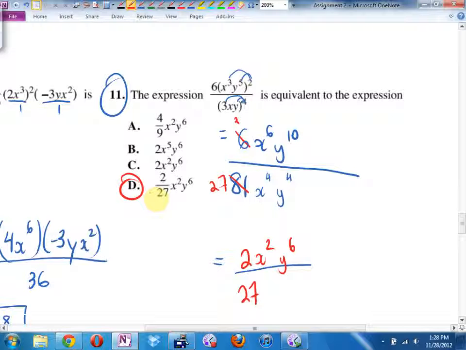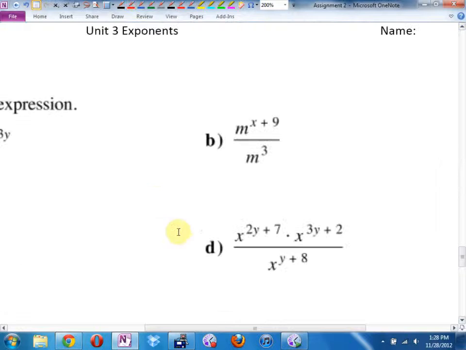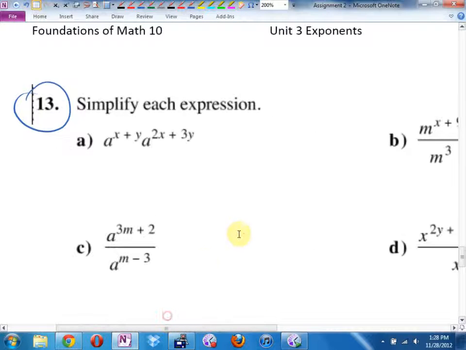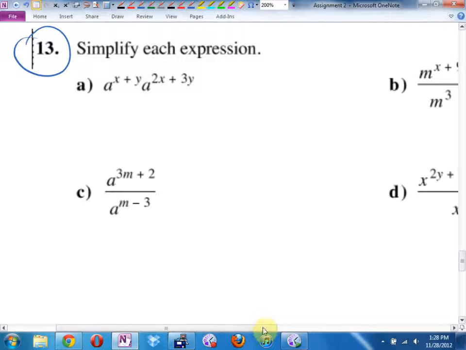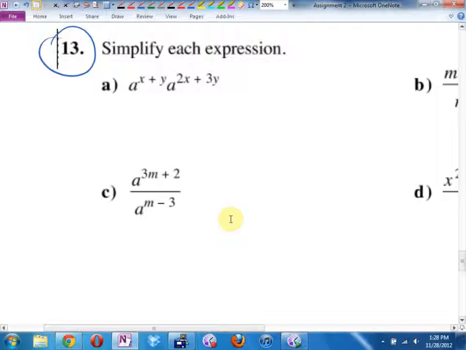And someone said 13? No one said 13? Lucky number 13? These are tricky. This would be an example of a really challenging question. Well, first of all, it says simplify. Okay. I think what I really have is something like this: a to the 5th times a to the 6th. Now, if I said that, what would the answer be?